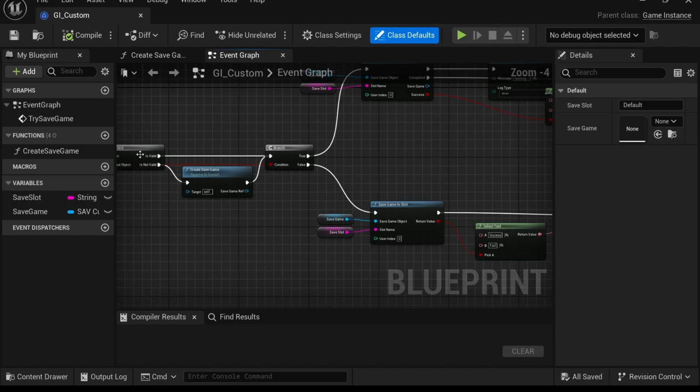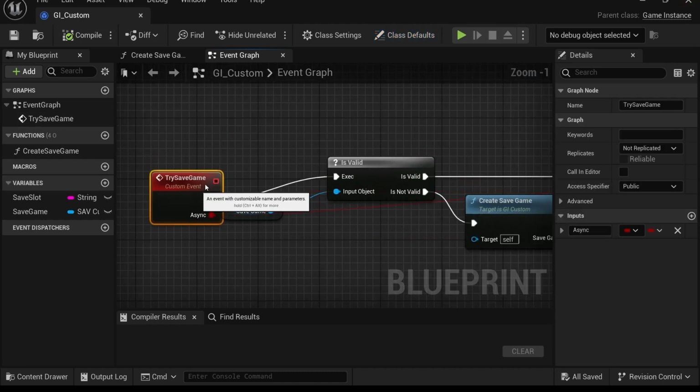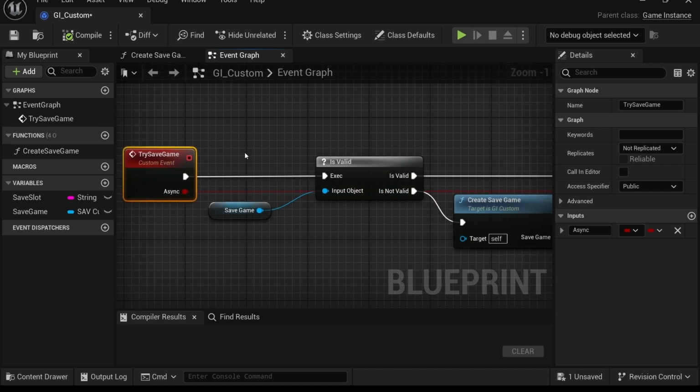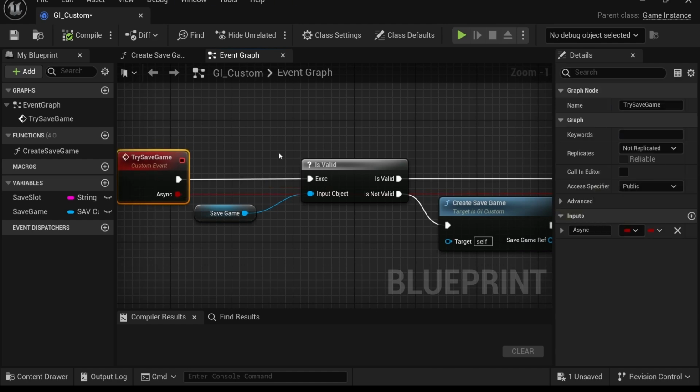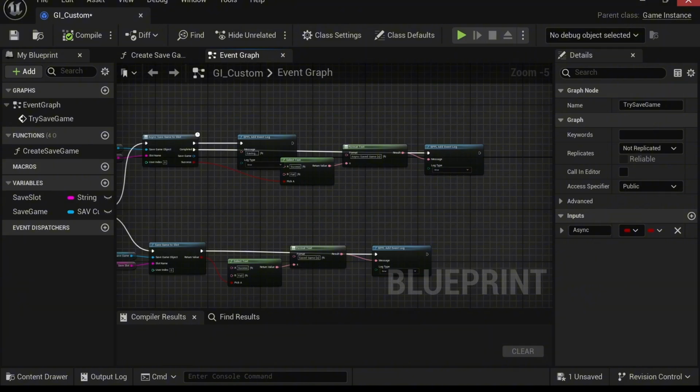Again, your game instance, I do not recommend ever putting anything custom struct-wise in here. I recommend keeping your game instance as lightweight as possible. The only thing we do here is just try to save the game because we can call this from anywhere in the world. It's just kind of easy to call it from here and do our save game. That's the only reason we even do it here.